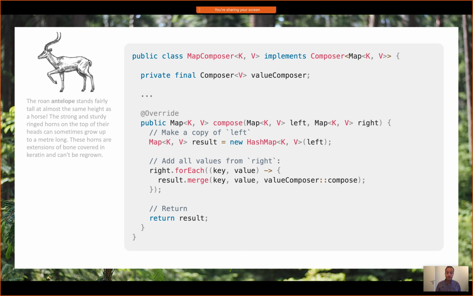But first, one example. Here's a map composition operator that adds the integers, the values. So we get 2 and 20 is 22, etc. You can follow it. And here is what you get when you switch.